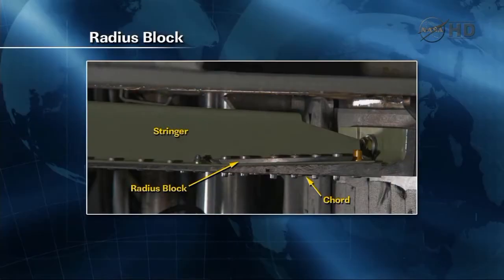So where did that leave us? Probably at a low risk, but it's hard to quantify because we have that lower fracture toughness material on most of the stringers on the tank, and it's very hard to tell where your assembly stresses are. You can't really tell that through X-ray. So what we decided to do was that we can get rid of the whole discussion by putting in these things called radius blocks. Let's pull up the next chart.